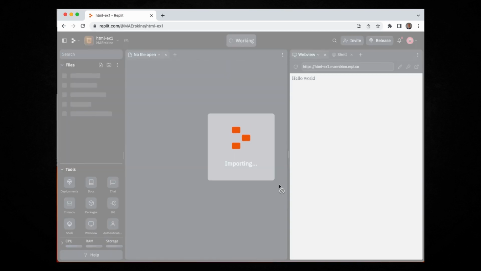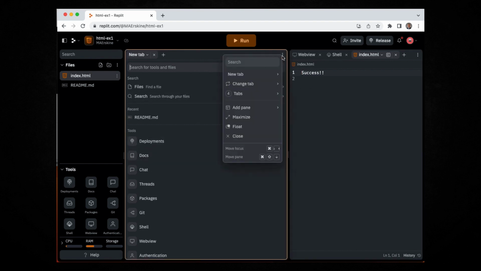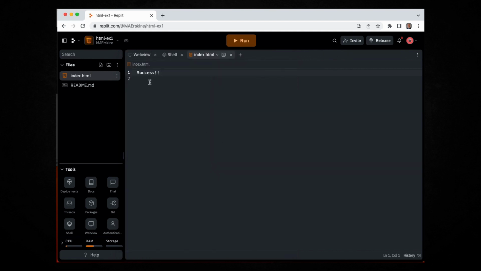This is essentially going to set up your development environment, create a web server for you, and bring the code I've already created and place it into your file structure. So once all of this is done, you'll see there's an index.html file. It's the only file I've provided to you, as well as a README. But once you're in there, you should see the word success, which is showing you that the file successfully loaded. You've got a couple of panes open here. You can close the one so you can really just focus in on the text editor and maybe the web view. So we can close the shell if you'd like. And now I'm going to remove the word success. That's just a placeholder word that we put there.